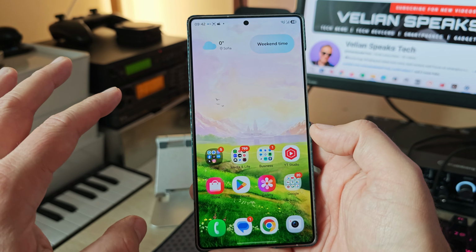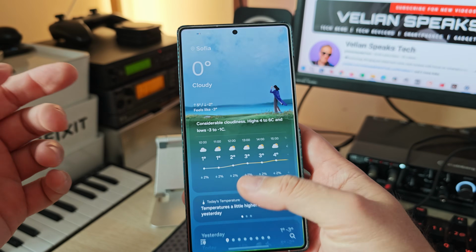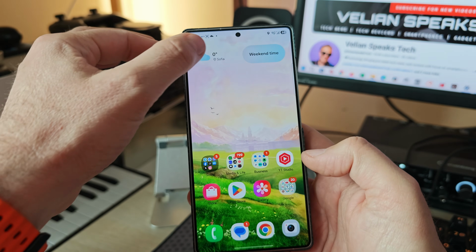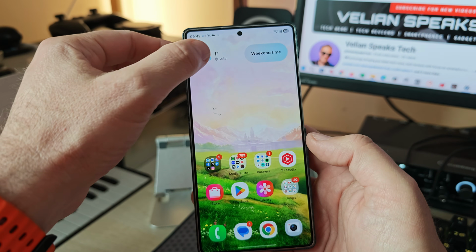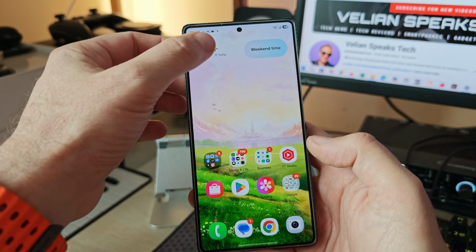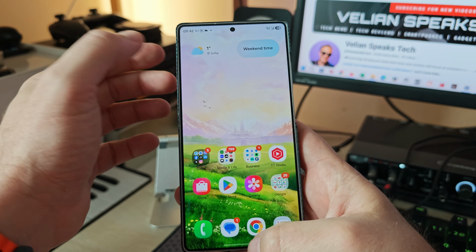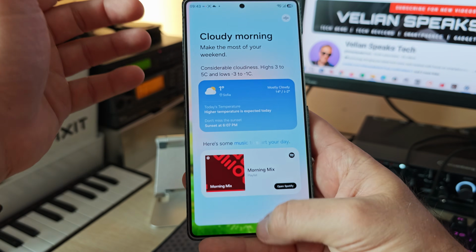Now what I want to do with you guys is some widgets. Alright, this is the weather widget. As you can see, we have everything really nice and bouncy. The whole background, the whole wallpaper zooms in and out. So no complaints here. This is really as smooth as it can get. As you can see, Brief Now is also very responsive.